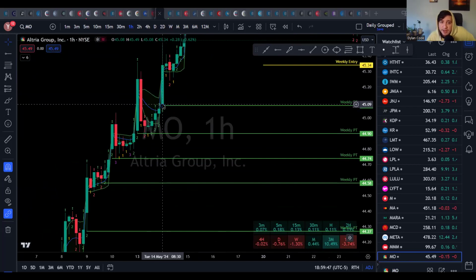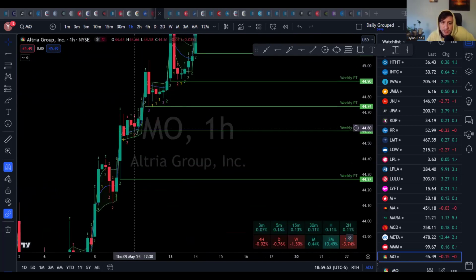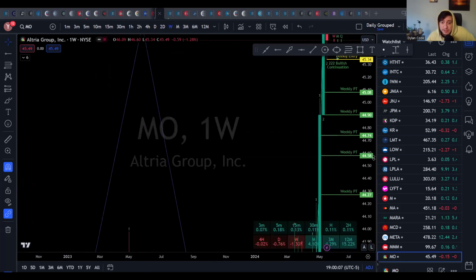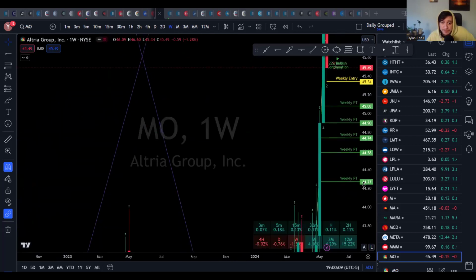Because I zoomed in for the hour, and that is where I think that the first price target is going to be based on the hour candles. And then the one that we were kind of looking at in the in-between is going to be right in here, which look at how choppy this gets. Tries, shoots on up, right? So if it tries to get down here again, this is going to be the spot that we're looking at. And yeah, that is the weekly on it.